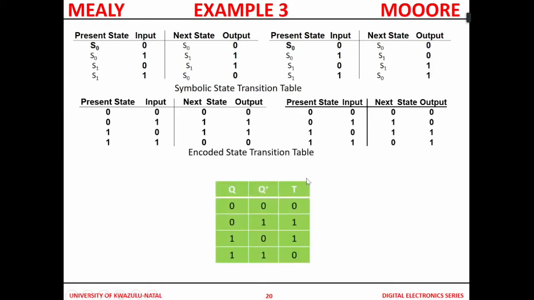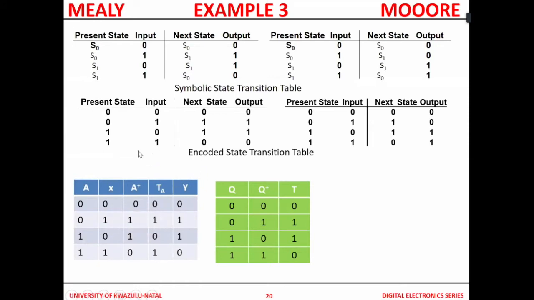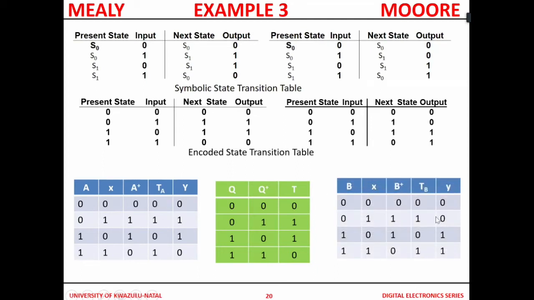Okay, so that is the excitation table. Now you need the input, assuming you are using a D flip-flop. But in this the question says we are using a T, the toggle flip-flop. So if your present state is 0 and your next state is 0, what should T be? You look at here, 0 to 0, T should be 0. So you fill in that. Then you can fill in for the Moore.